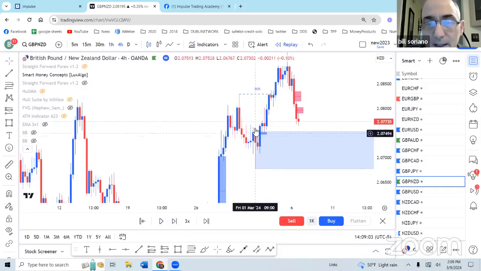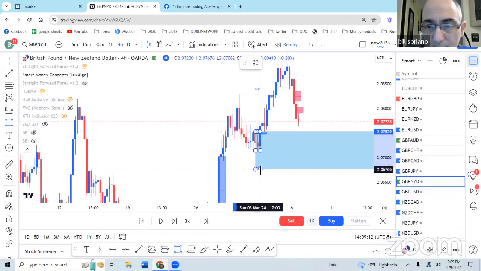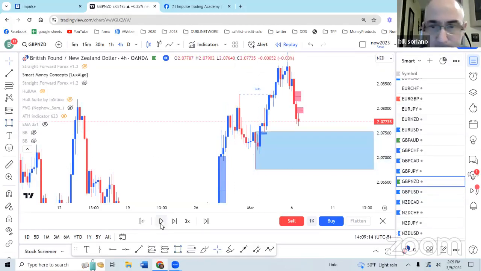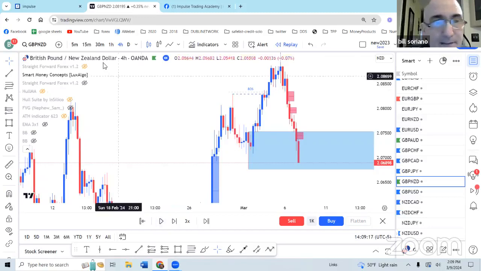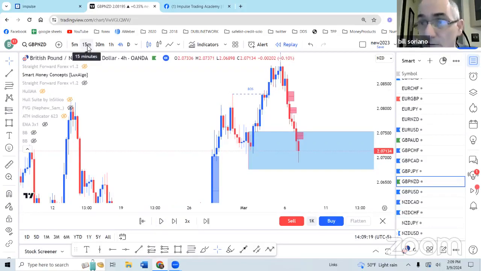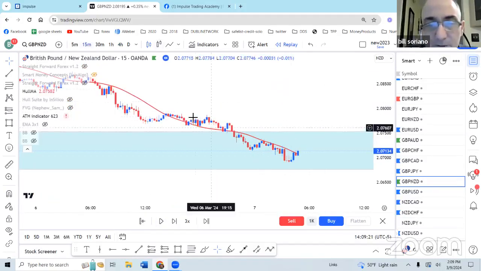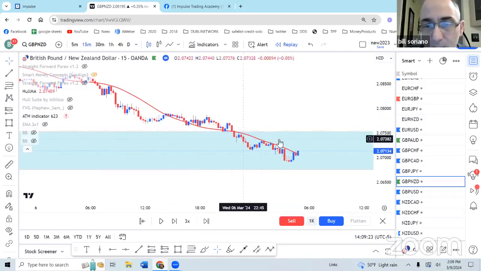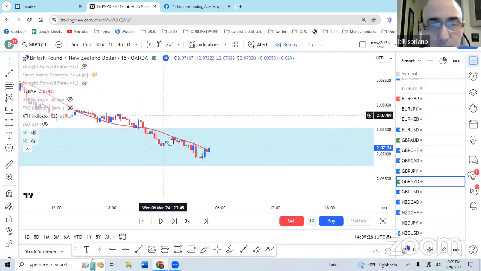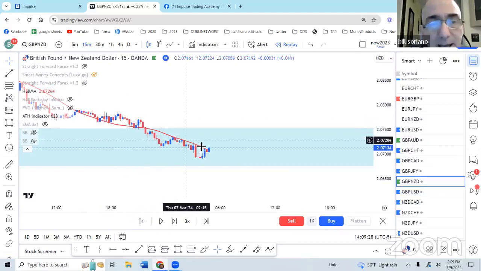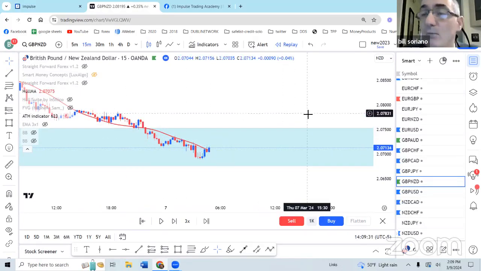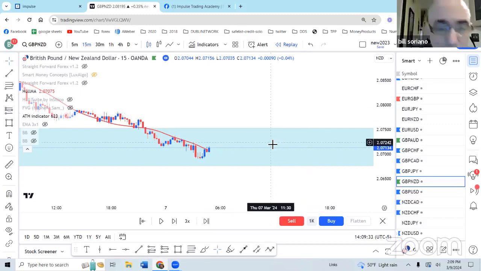And you can see that we have a 4-hour order block identified for us right here. And so this was where we were looking for price to come back to, right? And price came right back to that area. So we dropped down, we got an alert, right? We dropped down to the 15-minute and we see that price is pretty well down through that order block here. The Hull moving average is red. We're obviously going to wait for that to turn blue before we take the trade, okay?